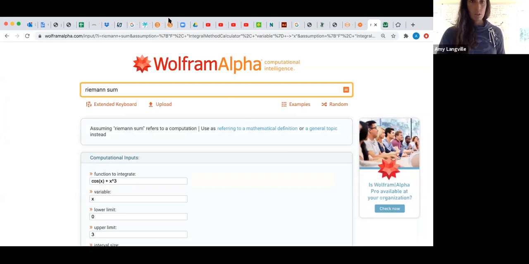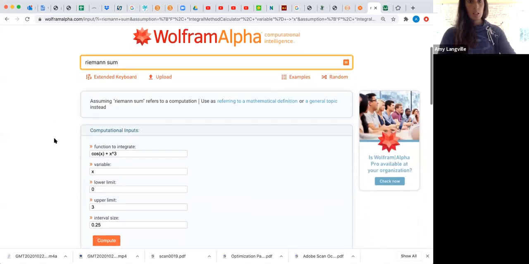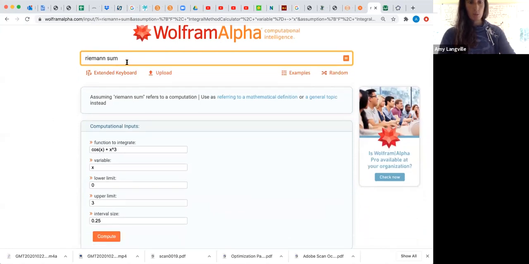Okay, so I just want to show you another way to get to the Riemann tool. I just went to Wolfram Alpha and I entered Riemann sum and went to the computation part.